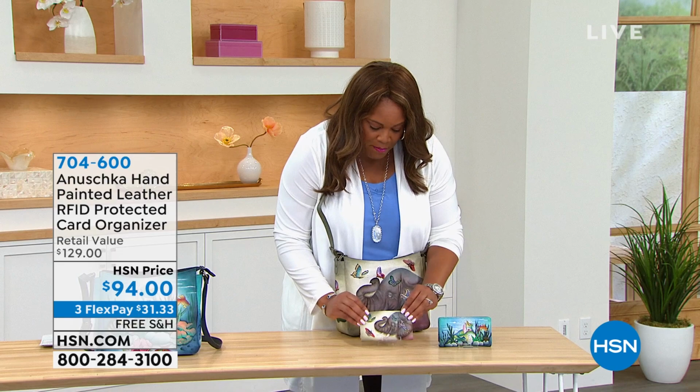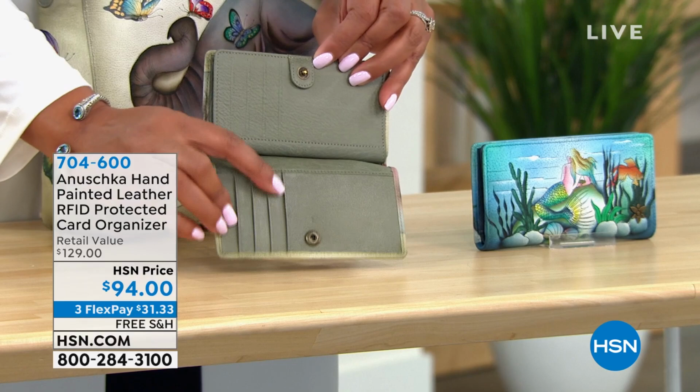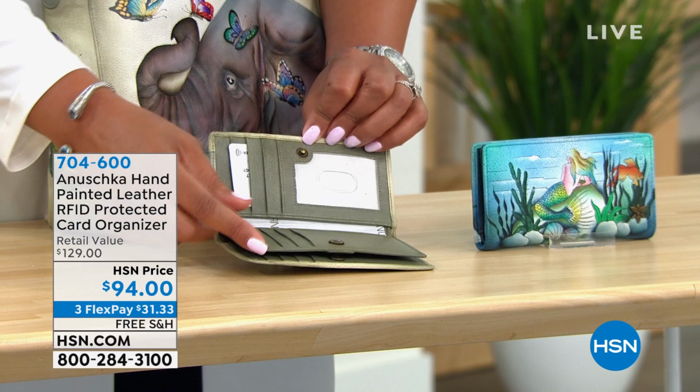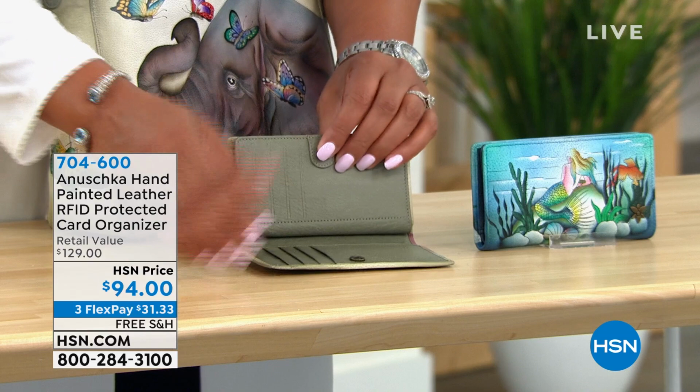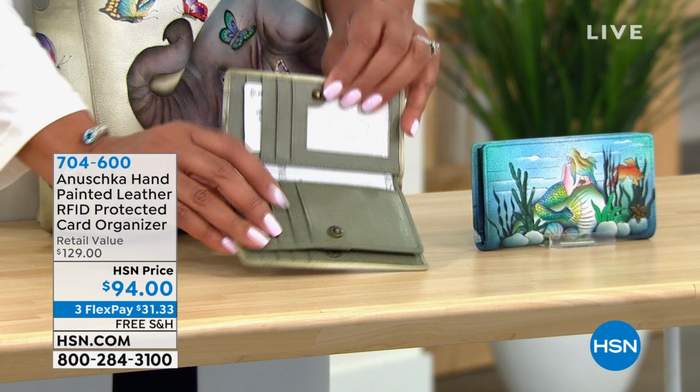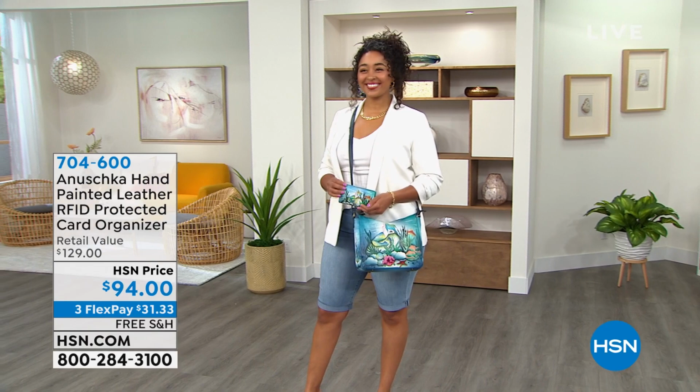You open that up and look at how you have all this card organization that you can even put your business cards in here. I mean, Bhaskar, you guys really gave it to us this time. There's so many people that have so many credit cards and so many business cards, and you usually have to have a couple of wallets, and this fits everything. Right. This one is a great little organizer. Opens up like a book so you can really see everything. It's so visible, and you're not digging inside a deep pocket looking for them. It just makes it so much easier to see them, take them out, and use it every day.